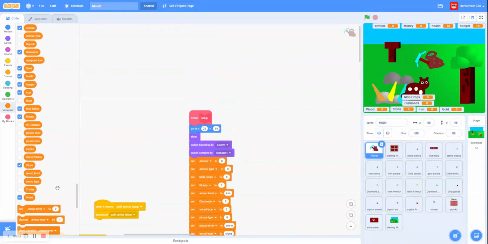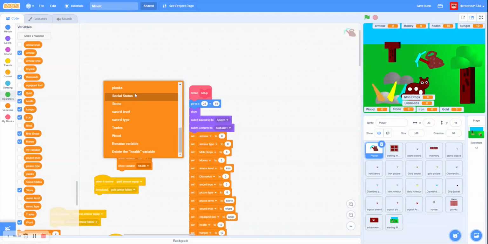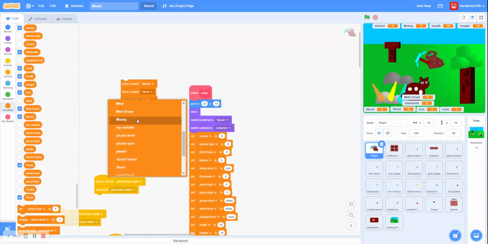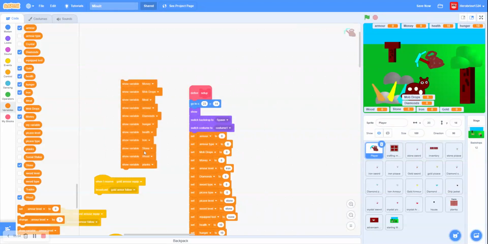Yeah, and you have to show all the variables. Show variable. Which we currently show all these. So, armor, diamonds, health, hunger, iron. Stone, wood. Actually, I already did wood. No, I didn't. Okay. Planks. No, I already said. Money. Mob drops. What else? Mob drops and money, I think, are the only things that are left. Meat, armor, diamonds, hunger, health, iron, stone, wood, money, planks. Wait, no, that's it.